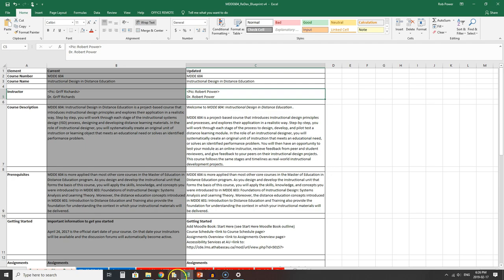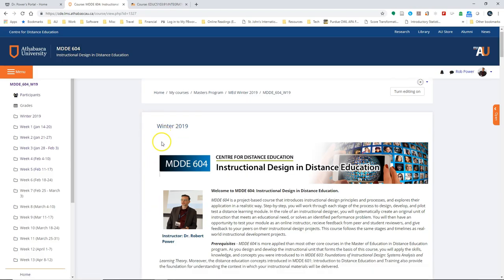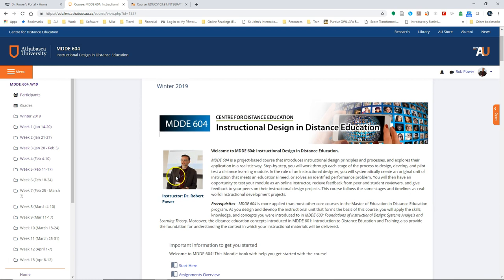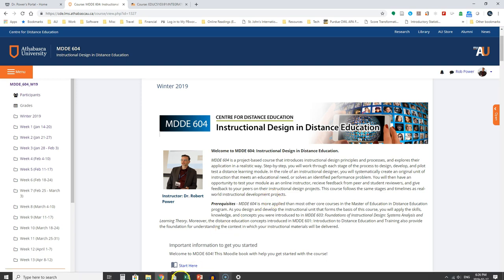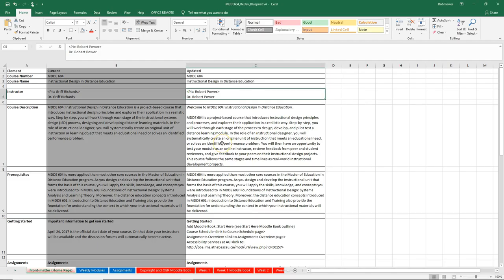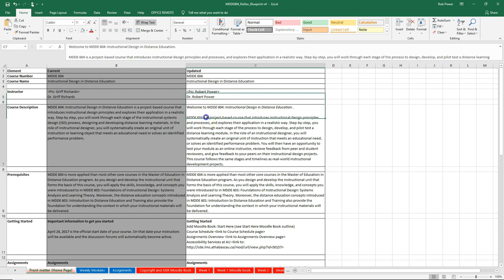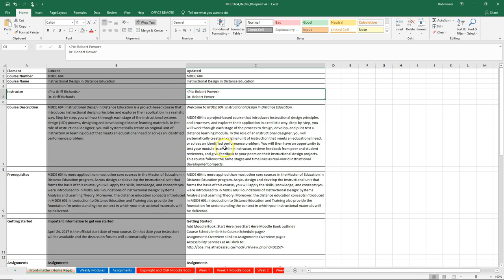So you can see there's that picture that I referred to in the first row, and here's that script that was on there. So when I got into Moodle and started building the actual course inside of the learning management system, by the time I got there, it was simply a matter of copy-pasting this text into the LMS, and I had my placeholders here. I would go through a process of copy-pasting all the text in, saving it all out until I was happy with the layout. Then I'd go back and find all of these placeholders and insert the pictures. And you can see that I have clear designations here of what the pictures are going to be, so it's easy to put it in.